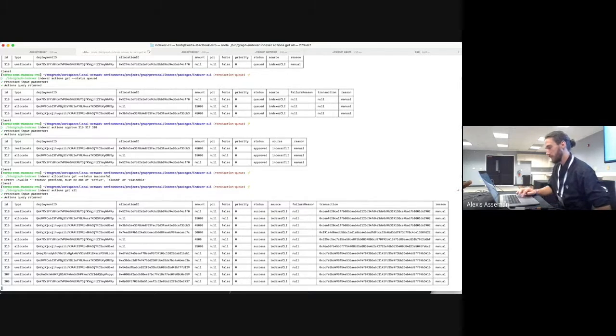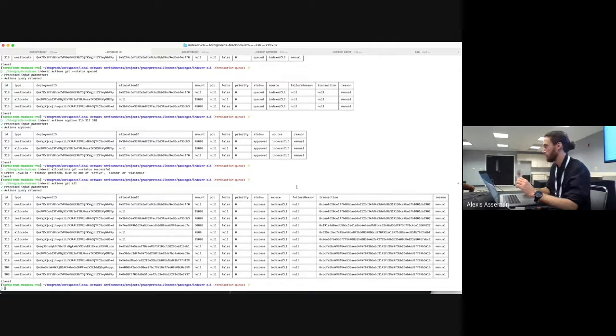The other nice thing is if the transaction had failed, it will log out the error as the failure reason. And so you can look at the DB and see why a transaction failed. Will it tell you exactly which step failed? It's basically printing out the error from the indexer agent. So I'm trying to make those as clear as possible, but it should tell you pretty clearly why that failed.